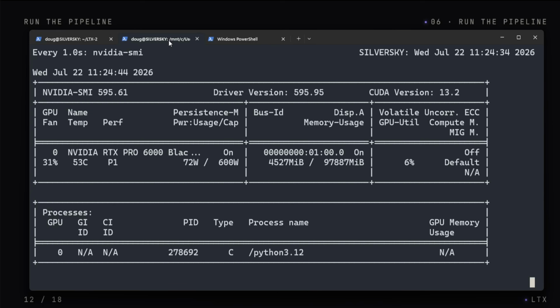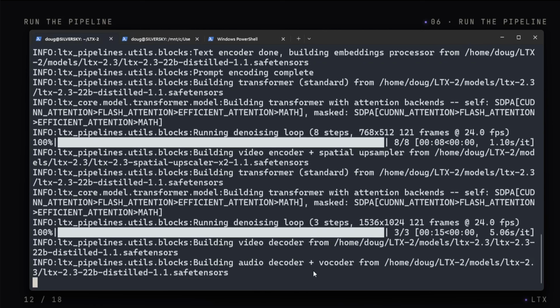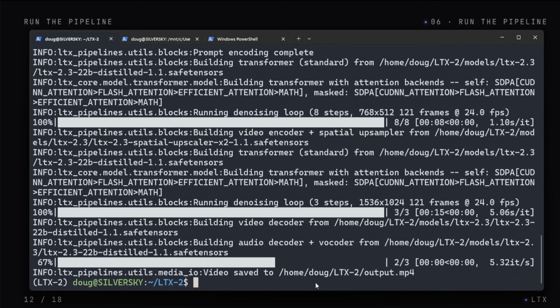But let's go back over to our nvidia-smi, and you can again see we've got more wattage going over to our GPU. And nvidia-smi is just another command line tool. Literally just make up a terminal and type in nvidia-smi if you have an NVIDIA GPU, just like me. And you can watch the progress, just make sure it's all humming along, which if we step back over to our main tab, you can see it's doing a whole bunch of stuff behind the scenes. And I really like this process. This is a really fun look under the hood of what these GUIs are actually doing.